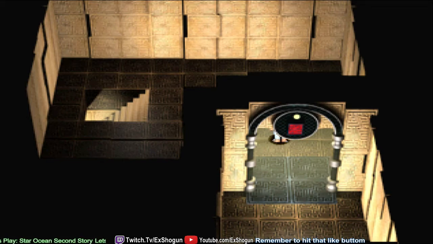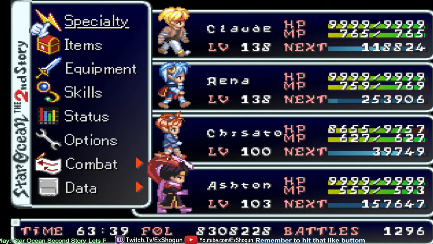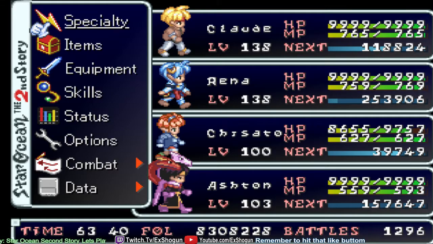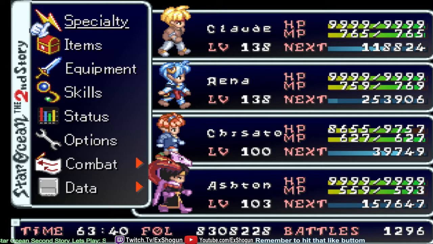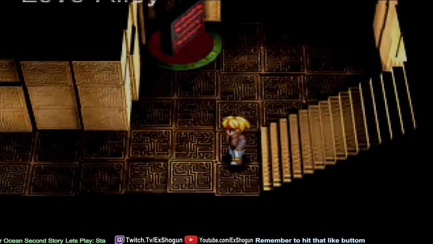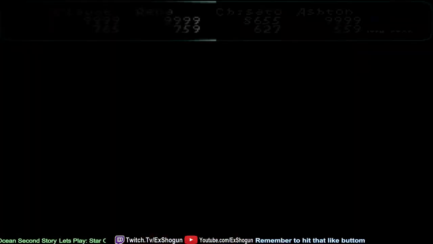And now we're about to go deeper within the Cave of Trials. Yes, I have all my people leveled up like I told you guys I was going to. I grinded up quite a bit here. Kenny's almost 140. And yes, viewers, he's ridiculous at this point. I can't tell you how strong he is now. I will just have to show you. You just have to witness it yourself to see the power.